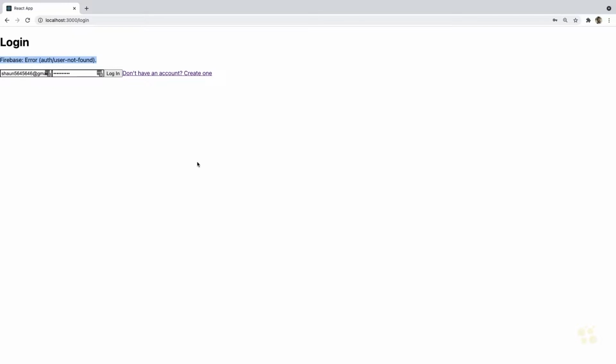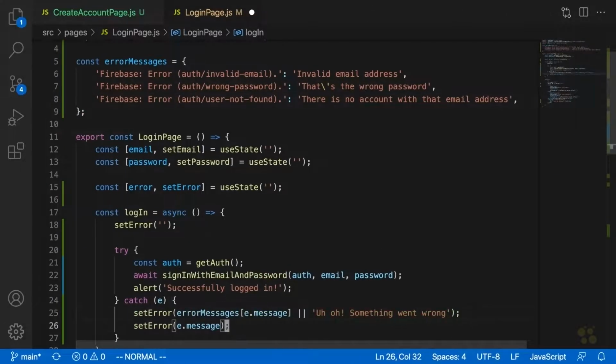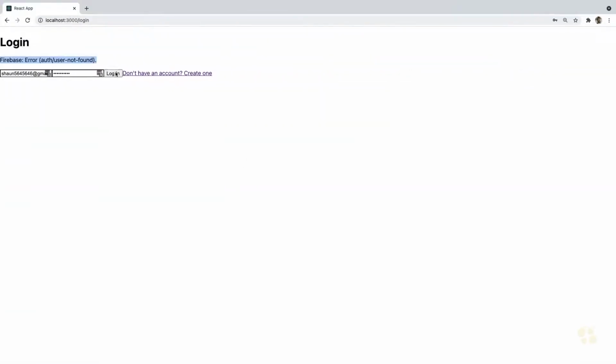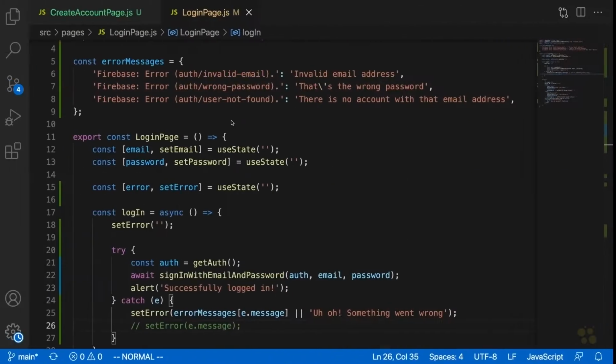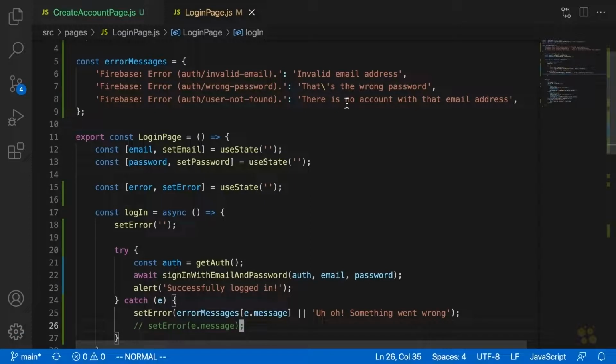Okay, and now if we uncomment that, we'll see there's no account with that email address. Cool, so feel free to do that for all of the errors. There are obviously several more that we haven't talked about here, but those are the most common ones.